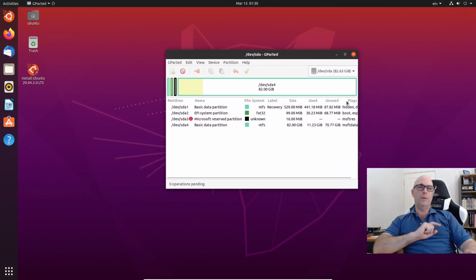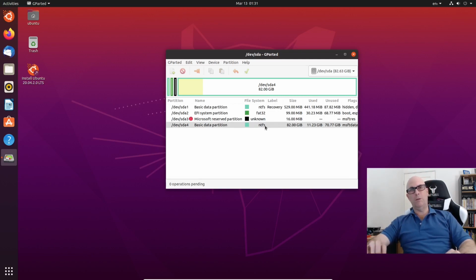Now what I have done is this is a Windows 10 UEFI install here on VirtualBox. And you can see by looking at this system here, all the partitions of Windows: NTFS, FAT32, Microsoft reserved partition, and basic data partition, NTFS as well. NTFS only works on Windows. You can read it through Ubuntu. So that's the first thing we look at.